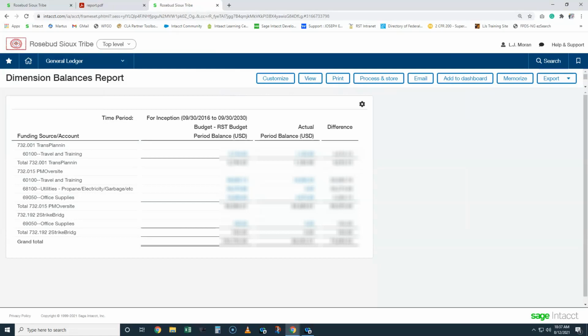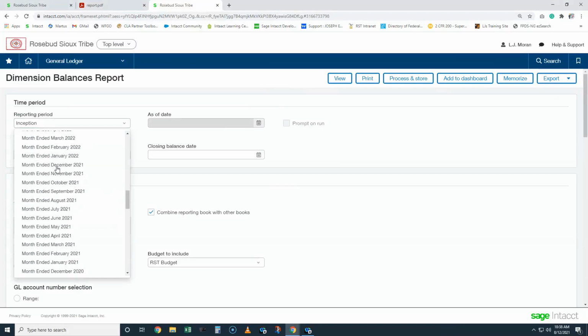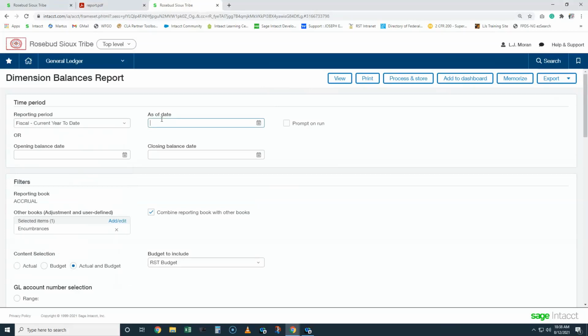Now's a great time to ask a question. So the next report that we're going to look at in the final report is a report called Purchasing Transaction Detail. But first we're going to run this one because I want to get a transaction that we can key in on. So we're going to go back to the fiscal year through today.